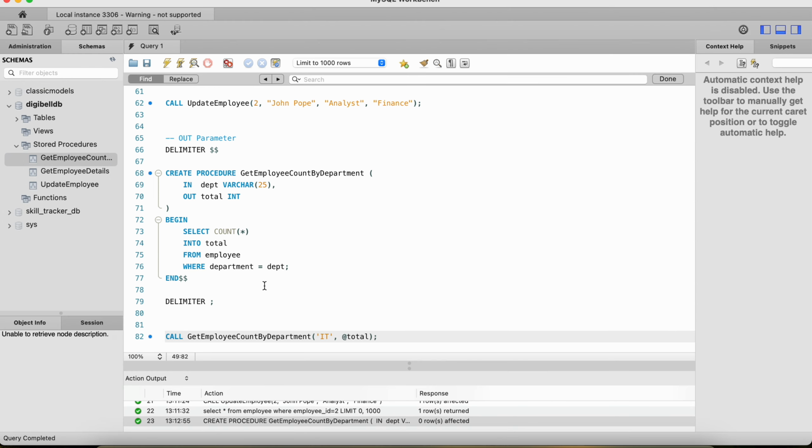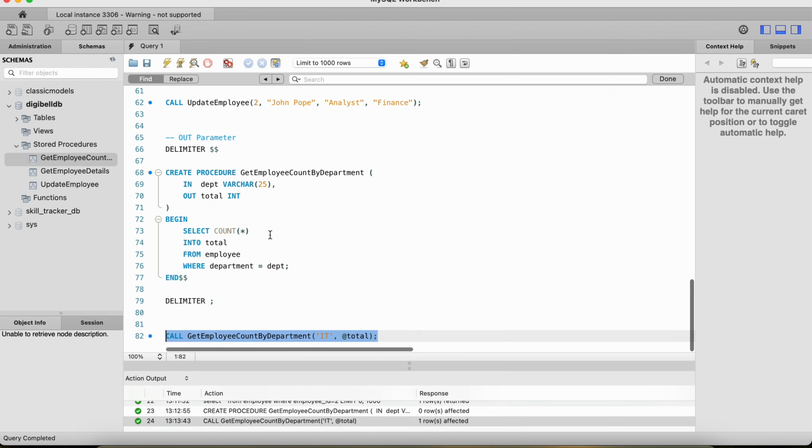Whenever you use the out parameter, it is always a kind of variable that you send to the stored procedure. I'm using the variable total, with the @ symbol. This is the variable which goes inside the stored procedure, and the value generated out of this select query will be assigned to total, and total will come out as a parameter of that stored procedure.